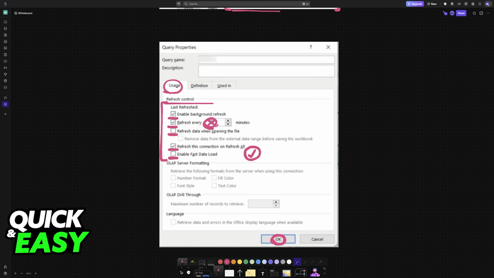Remember to modify the amount of time here in minutes, so you can set it up so it refreshes every 10, 20, 30, 40, and so on minutes, whatever you need according to your preferences, and all of this will be saved into this document, this sheet, and this query. So make sure that you select the cell, and under refresh control, you will have full access to how it properly and automatically refreshes. I hope I was able to help you on how to automatically refresh Excel.